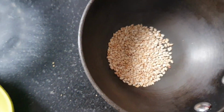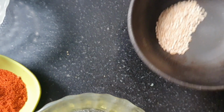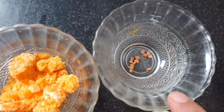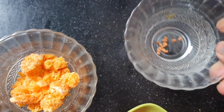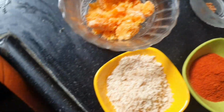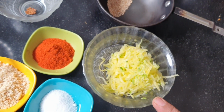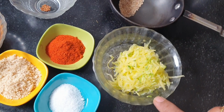Then this is til, sesame seeds. I have to roast it and make powder. This til I have to roast and make powder, and these fenugreek seeds I have to roast and make powder. Fenugreek seeds means this is menthi dana, menthi. Okay, then even this roasted peanut powder, I will tell you once again. I have taken one raw mango and grated it nicely. And this also I have to make into a fine paste.